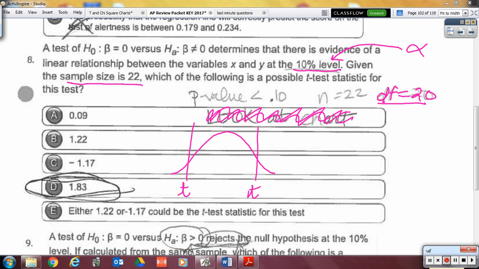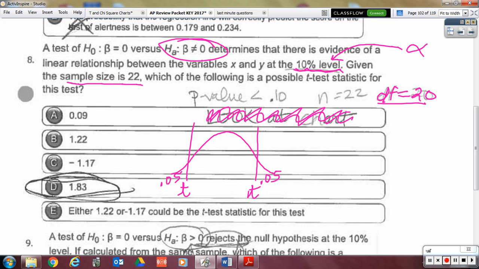So, there's my t-score. Now, what did I say? Got your 10% split between two tails. How do I know it's split between two tails in this case? Perfect. Because the alternative is not equal to, then I know that this 10% is split between two tails. If that had been a one-tail problem, then the entire 10% would have been in one tail. Okay? So I've got a lower t-score and an upper t-score.